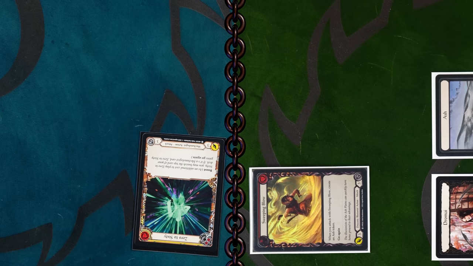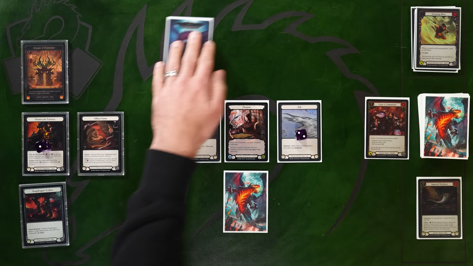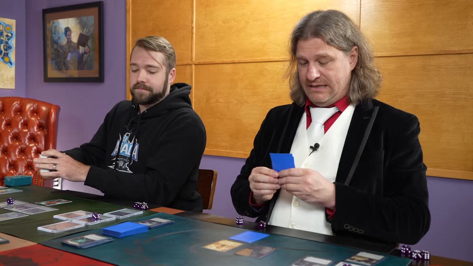Uvia is coming at you for an additional one little poke. I guess I get a little poke. All right, there you go. All done. Down to 15. My turn is over. I will clean everything up and pass on over to you. I only have two cards.